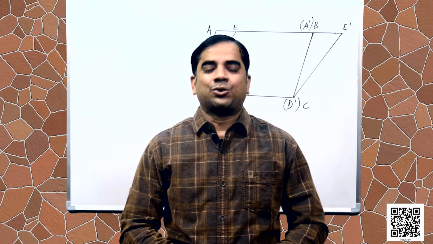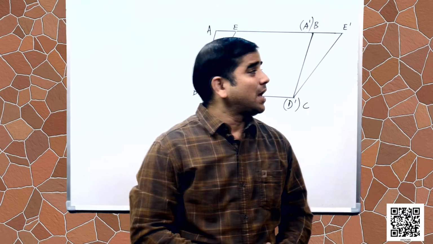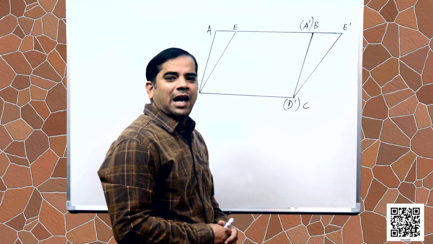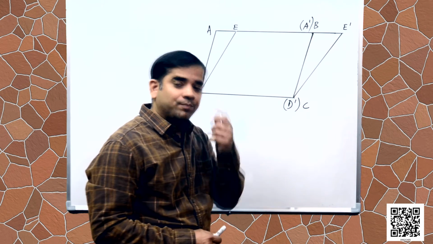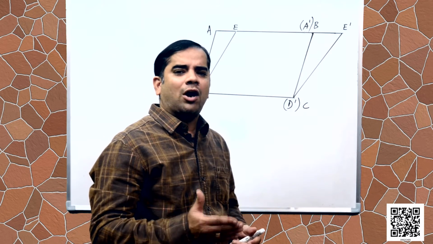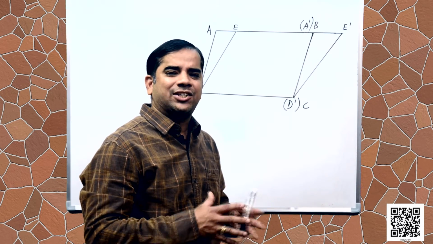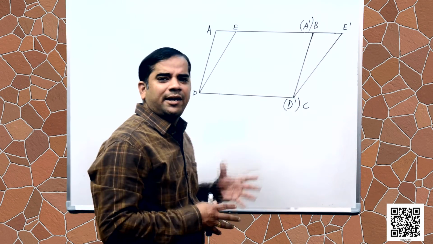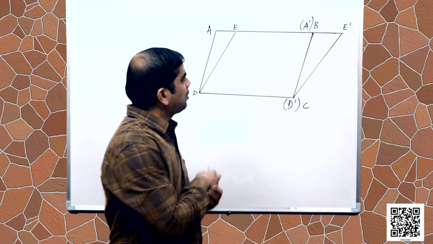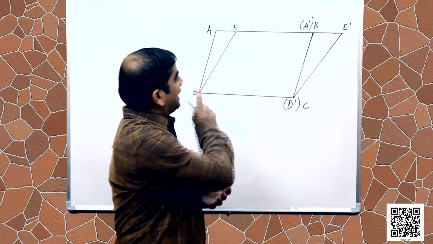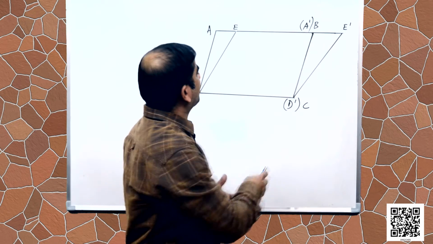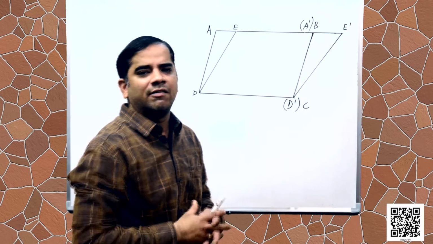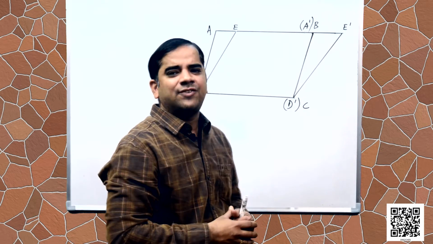Okay, students, so I have drawn the diagram as it is given in your book. The activity says to draw a parallelogram ABCD on a thick sheet of paper or on a cardboard sheet, but I have drawn it on the whiteboard, that is parallelogram ABCD. You might be thinking what these points are, A dash, E dash, D dash. We will cover that in the next step.